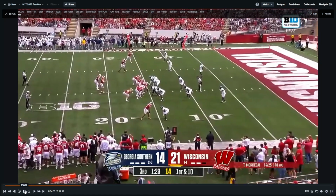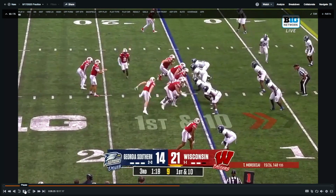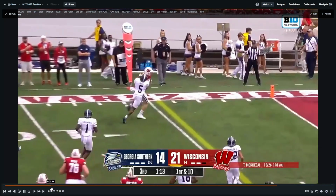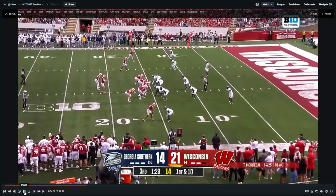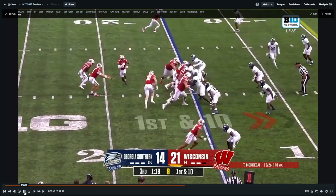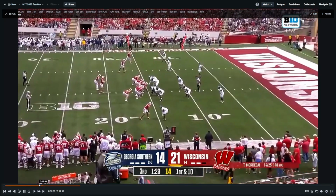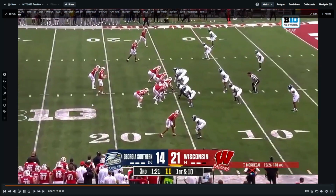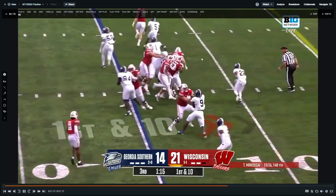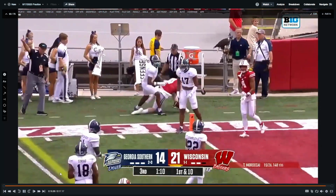Okay, 2x2. Offset to the field. Motion. Split flow. Okay, and again. I love this. We got the motion and we're going split flows. It's basically the same play we just had on the last play, but we're adding the motion of the slot receiver to add a little more window dressing. Okay, give us the coverage by the motion. Dump it out there. Easy.